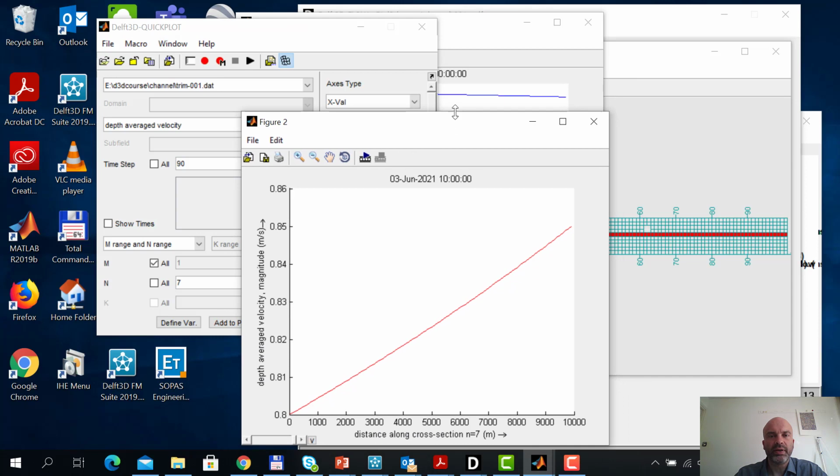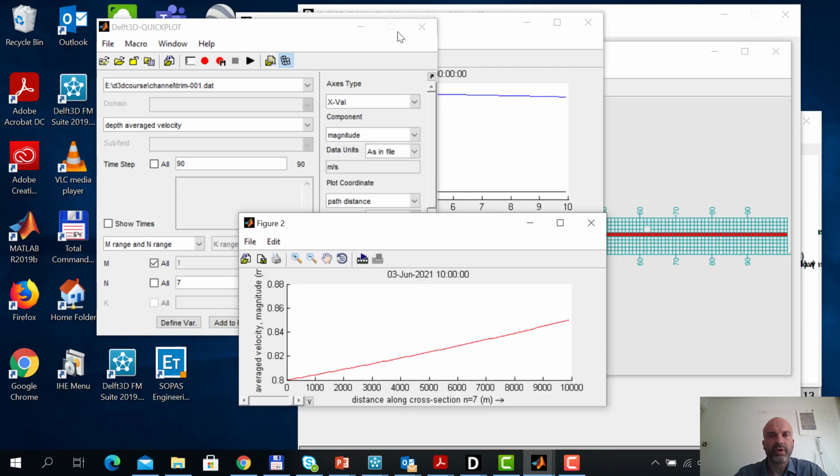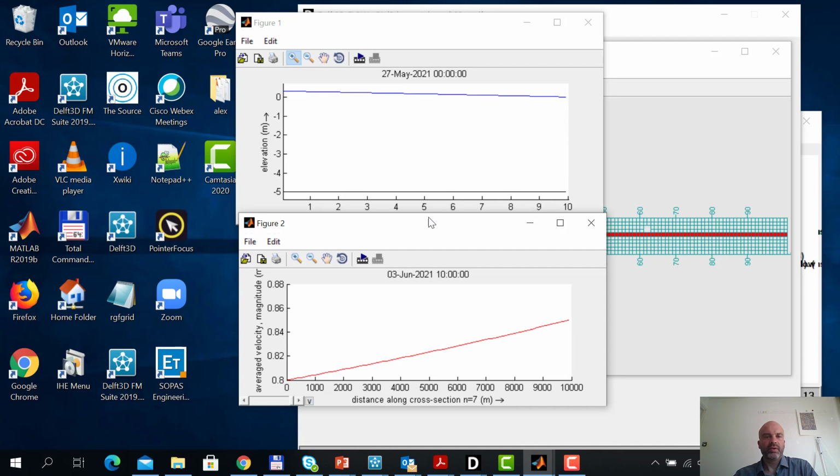And this gives the remarkable conditions that since we have a flat bed and we have friction, the inflowing water will flow under a water level gradient.